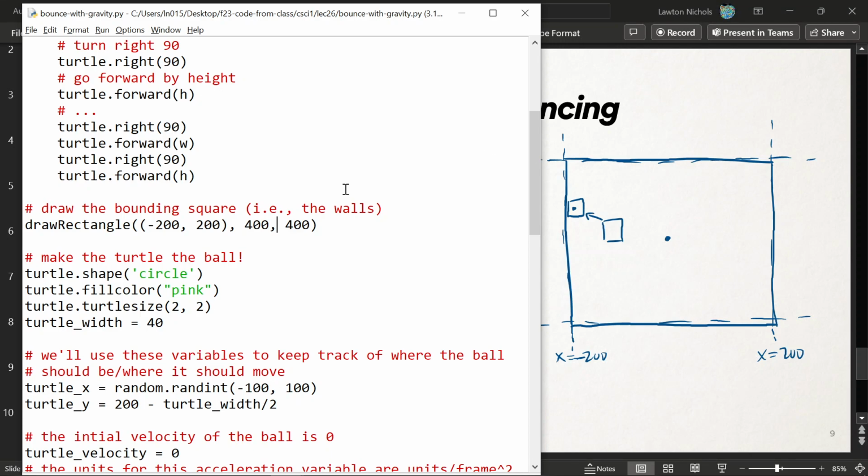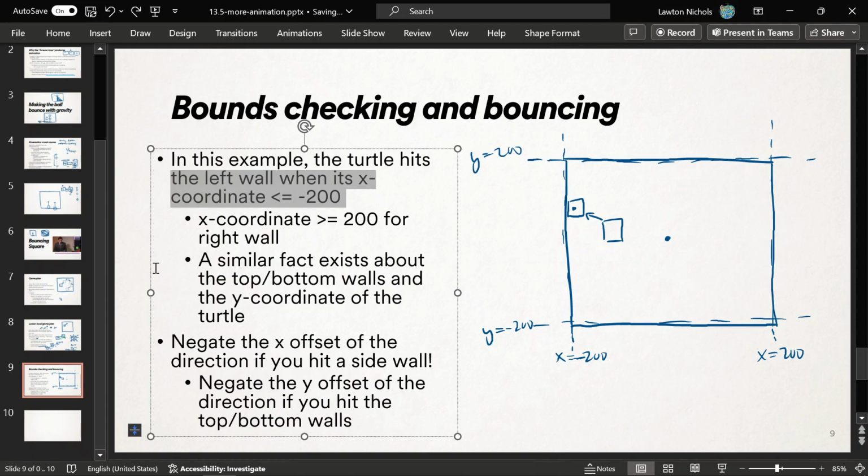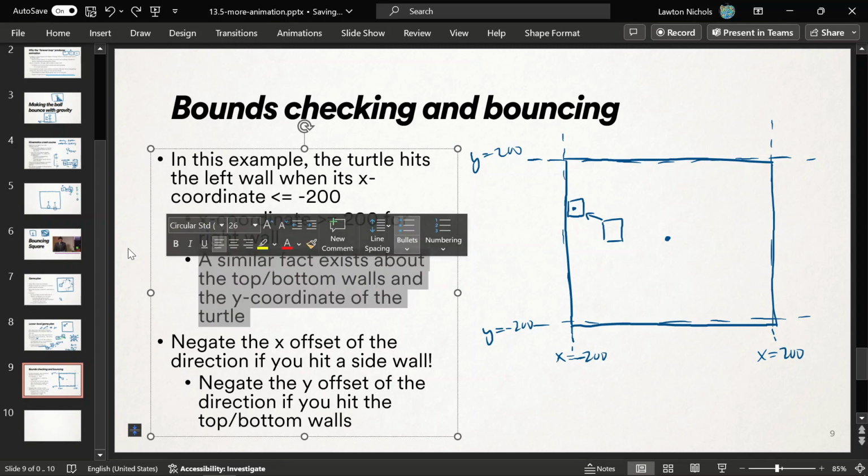Just like we checked for hitting the top wall and the bottom wall. Actually, we can keep those, in fact. That's totally fine. So a similar fact exists for the right wall. If the x coordinate gets huge, if it's over here, we know we've hit the right wall when the x coordinate of this square is 200. You see that? Or it's trying to go outside if it's bigger than that. So that's another if statement. Okay? And then we have the same going on for the top and the bottom walls, which we've already dealt with.